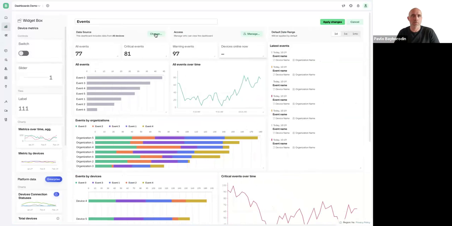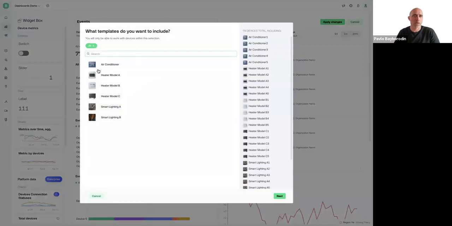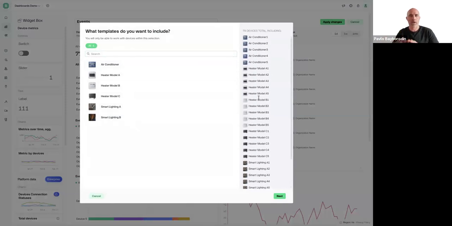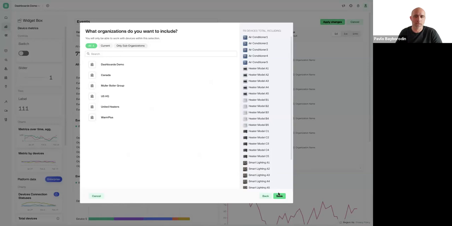If you go to the dashboard, let's check this data source. Currently all the devices are included in the scope because I'm the administrator. I'm creating this dashboard for the first time, right? And I can use all. What it means is that for me as administrator, when I say all, I will see devices from all the sub-organizations underneath myself, including mine. But when the customer gets to the same dashboard, for them, all means their organization and anything down the tree. I hope that it makes sense, but let me know if I need to go into details on that.